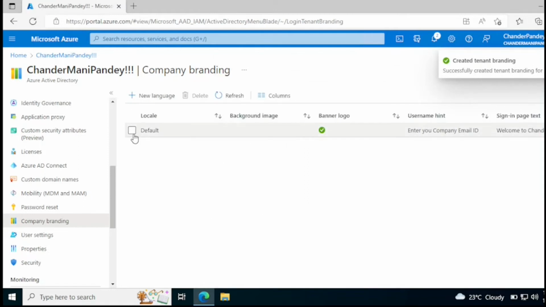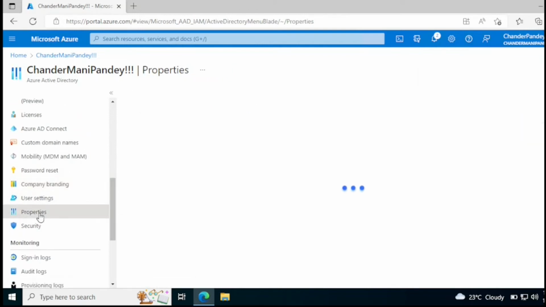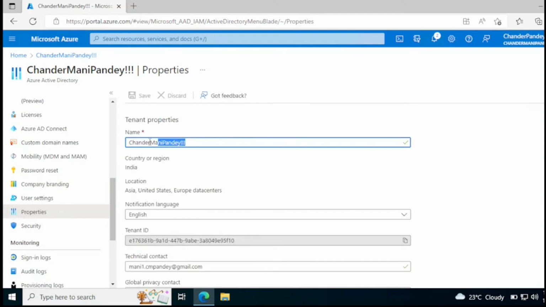And then one more point, under Properties, whatever name is showing in the tenant property, that name is visible when the user is logging in for the very first time. In my case, the user will see Welcome to Chandramani Pandey.